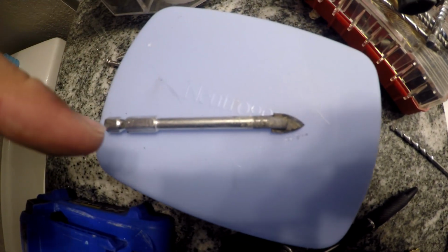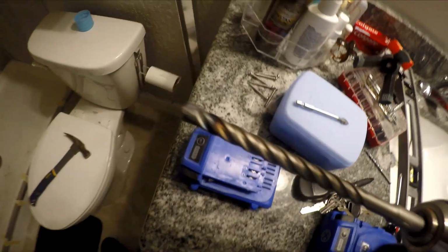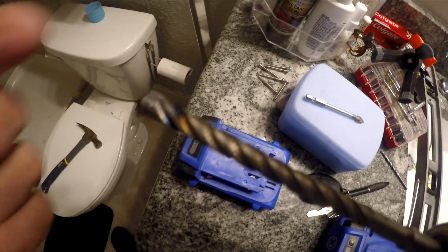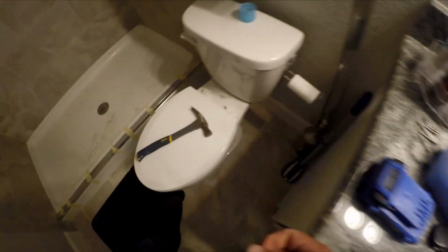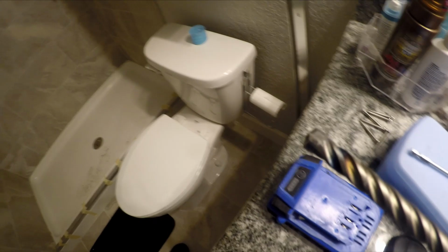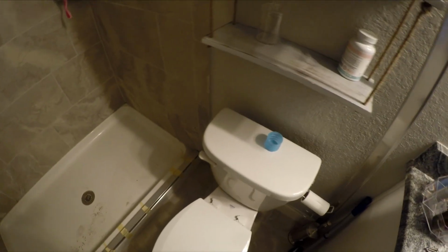So this one worked great at getting the hole started and preventing the tile from chipping. And then with the 4-sided masonry bit, I would put good pressure on it, and as I had good pressure on it, I would tap the back of the hammer so it would get through the tile a little faster. And as you can see, it didn't chip much at all. And then once you get your anchors in there, it looks good.